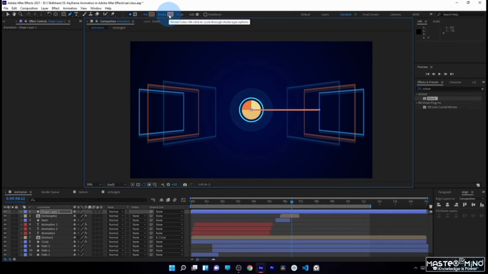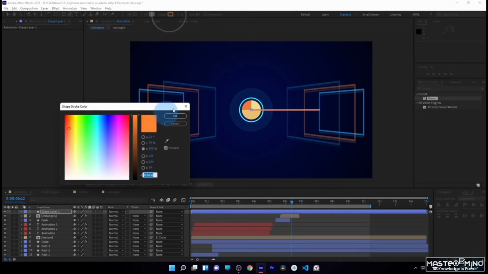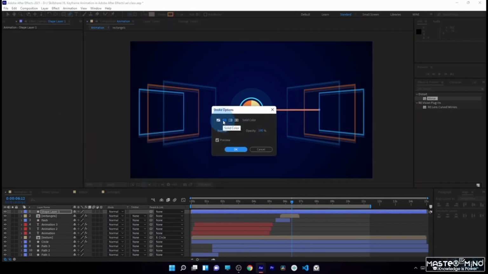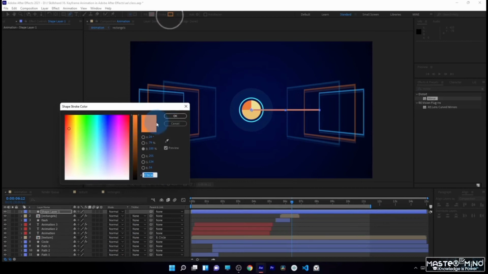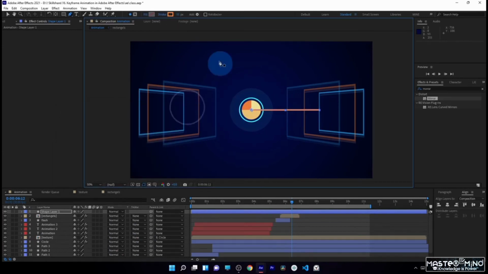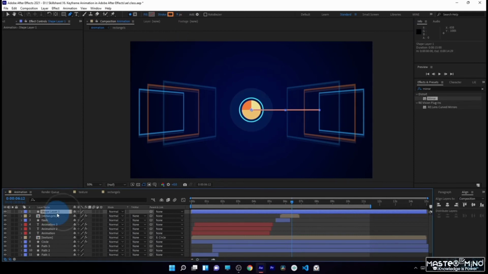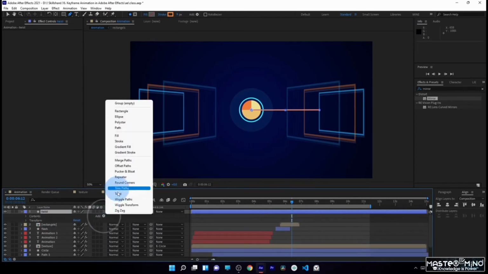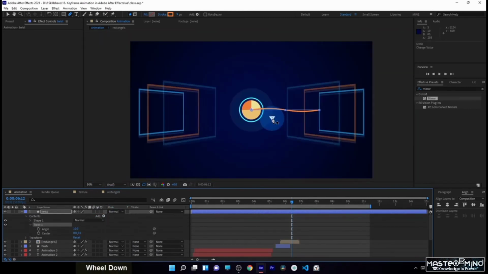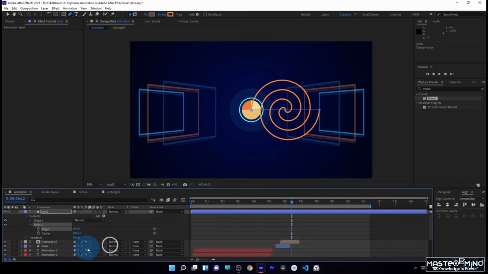Now here in the stroke, we can set the color which you like. We can set the stroke to solid color, and the color I'm gonna use for now is this one, and thickness maybe 9 will work fine. Let's call it twist. Let's add this twist effect. As you can see with this twist effect, we can add this really fun twist. This twist works from the center of our line.